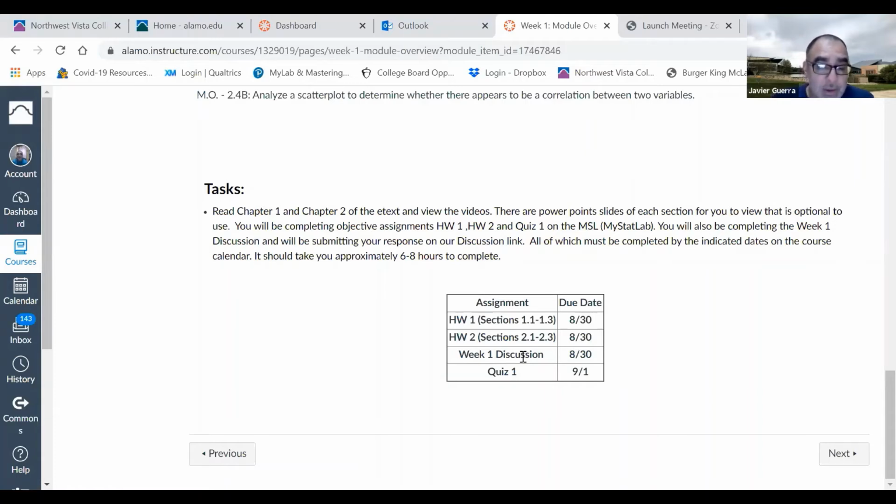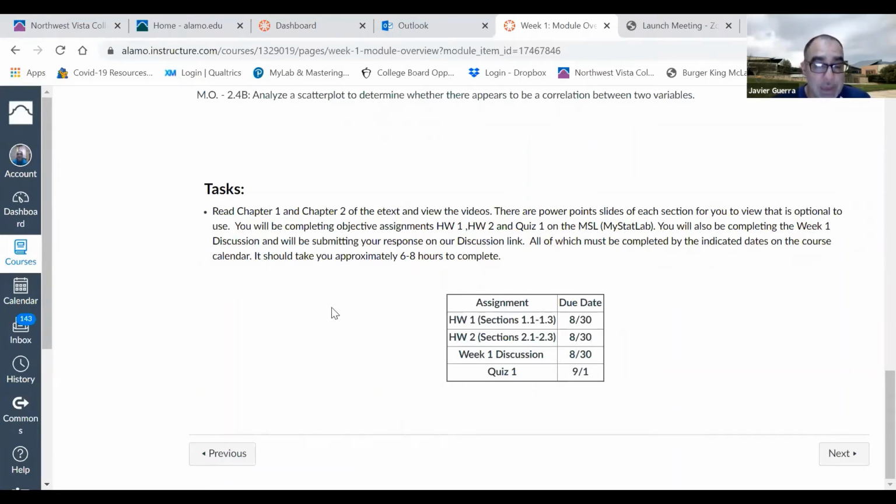Your quizzes. There will be weekly quizzes except during exam weeks. Quizzes will be available until 11:59, and that includes the homework as well. You have until 11:59 of the due date. But for quizzes, you get 2 tries at each quiz. The system will automatically count only the highest grade. The quizzes are similar to the homework assignments, except that you cannot ask for help during the quiz. Check the course schedule for the due dates, okay?